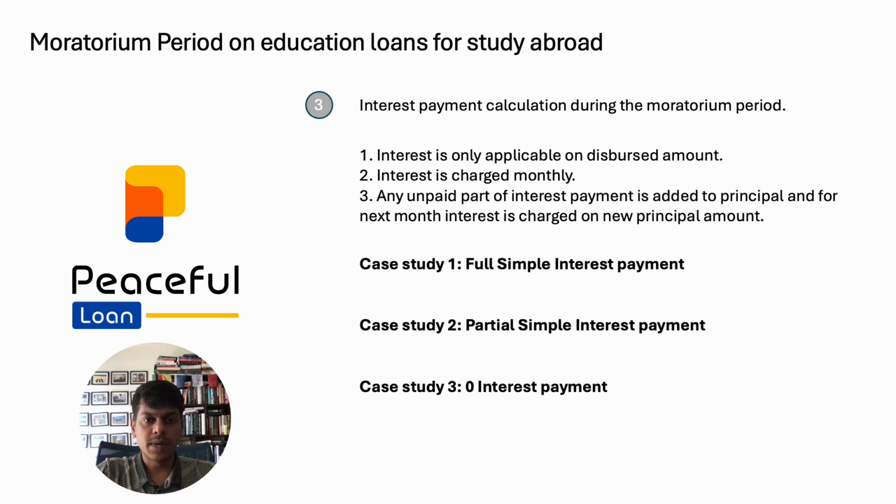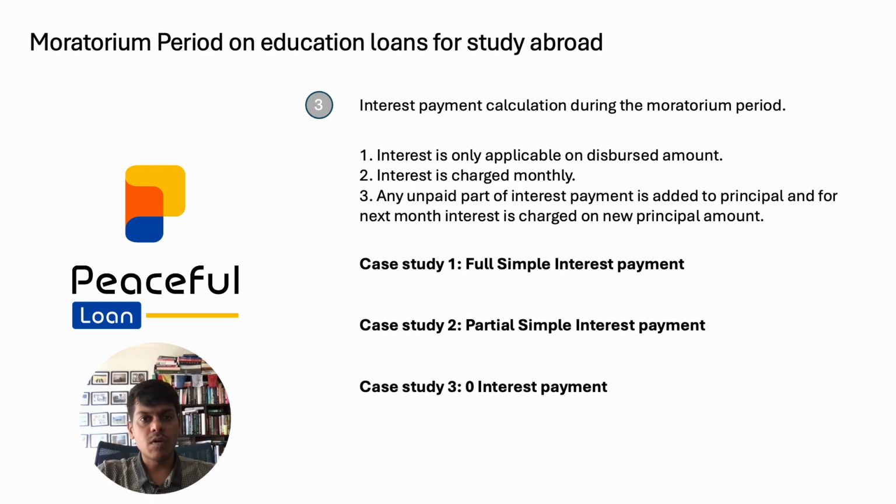Of course, from the pressure perspective, it's best to have the least amount of payment during your course duration. Hence, you can start paying EMI once you've gotten a steady job. The next question people ask is, how frequently is this interest charged? Interest charging happens on a monthly basis. Whether you pay or not defines if that interest is added to your principal and your principal keeps growing, or your principal remains the same.